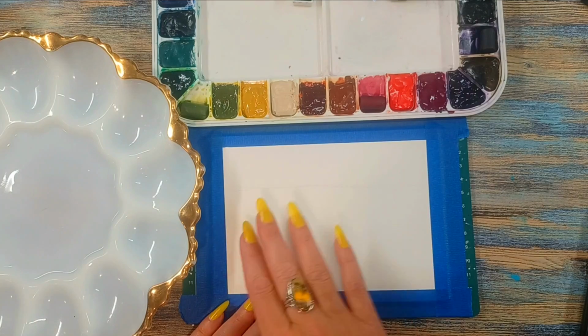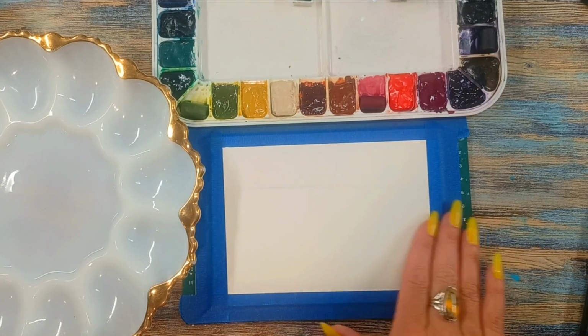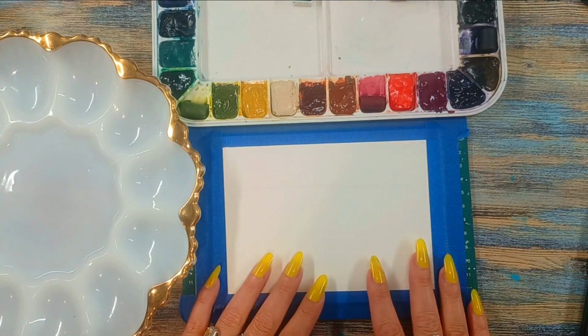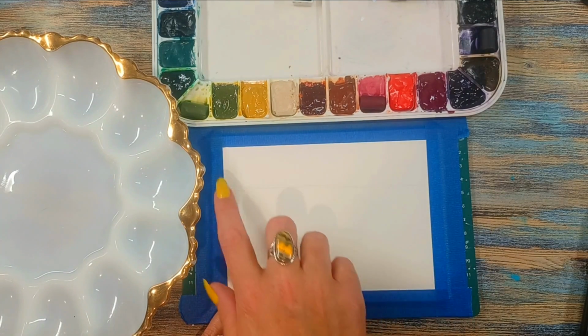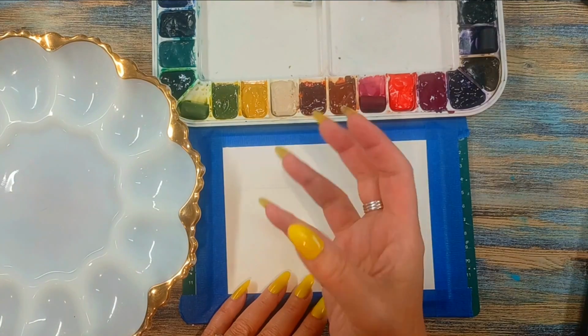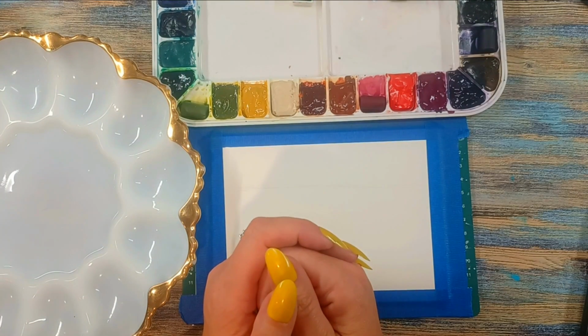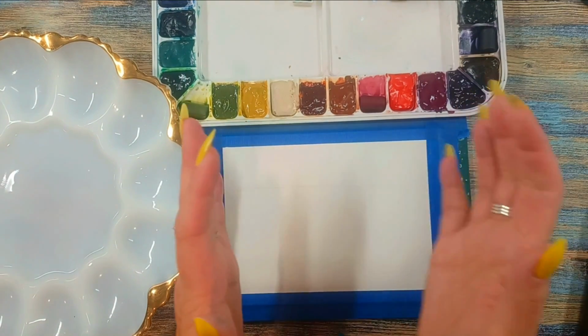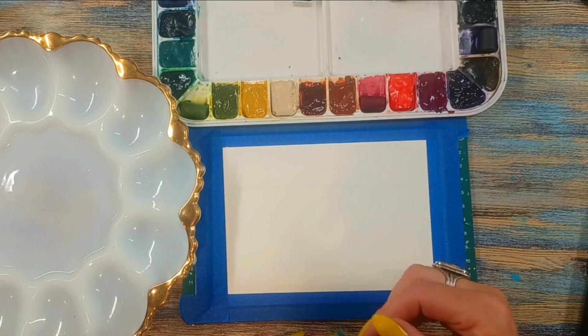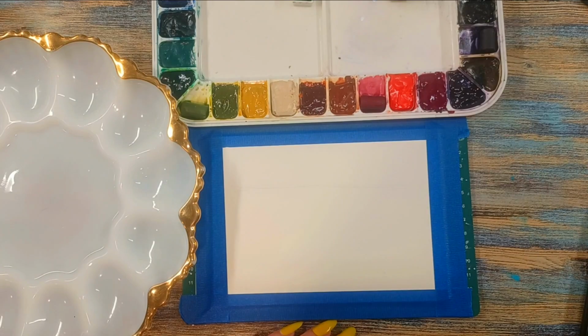So I'm going to do the sky, then I'm going to do a nice bluish green going all the way down, trying to make it darker towards the bottom. I'm going to throw in a couple of clouds while it's wet. Then we're going to go right in to my poof balls. Those need to be put on the paper when the paper is still wet. So this whole process is going to be pretty quick. Grab yourself a beverage. I will put on some music and we'll get this part accomplished.